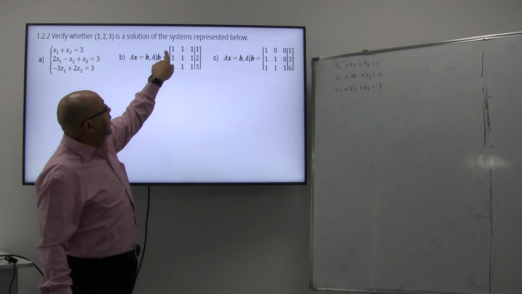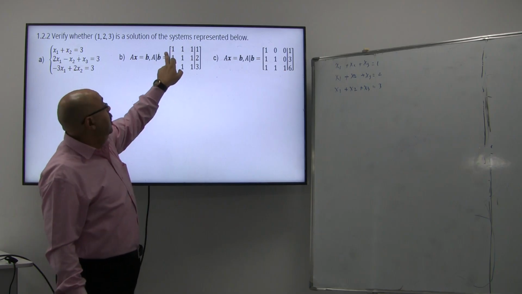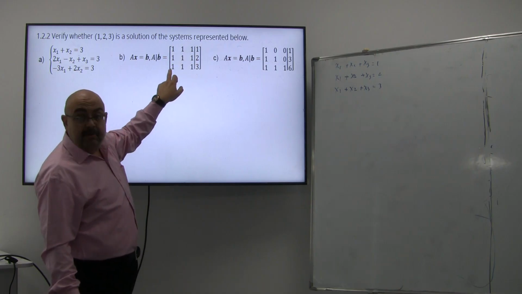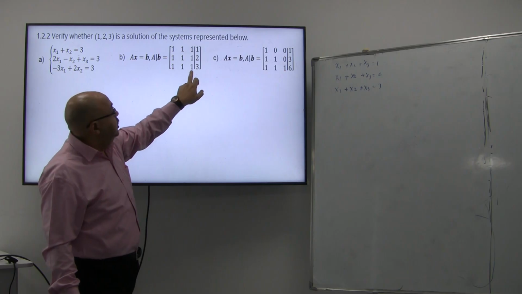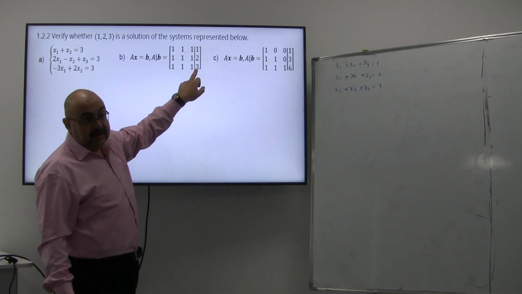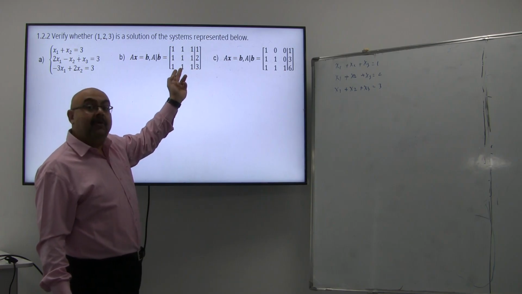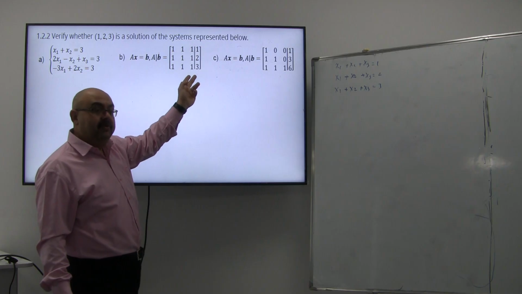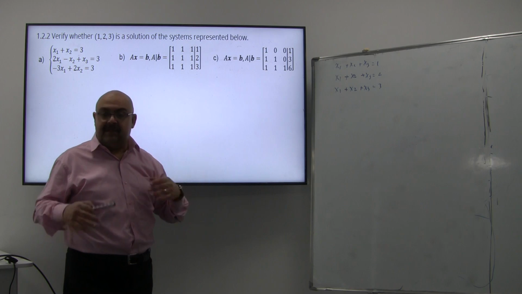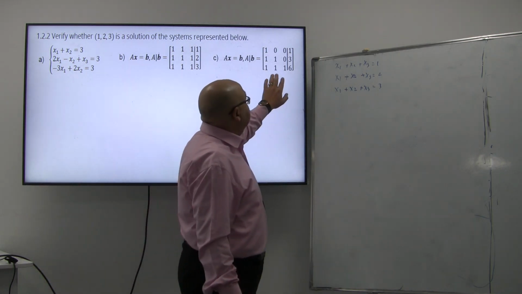If you want to make this number equal to 0, what do I do? I will multiply the first by negative 1, then add it. So it's going to be 0, 0, 0, but this number will equal 2. In this manner, the rank of the coefficient matrix is not going to equal the rank of the augmented matrix, so there is no solution. This system doesn't develop a solution. Right.